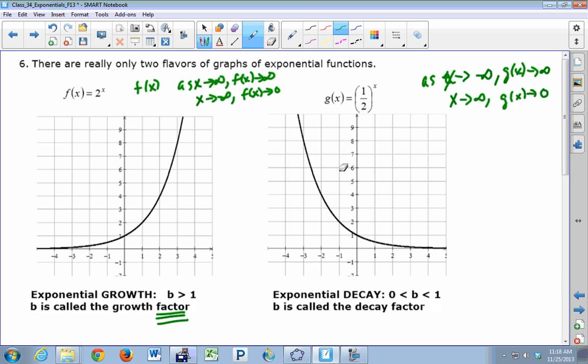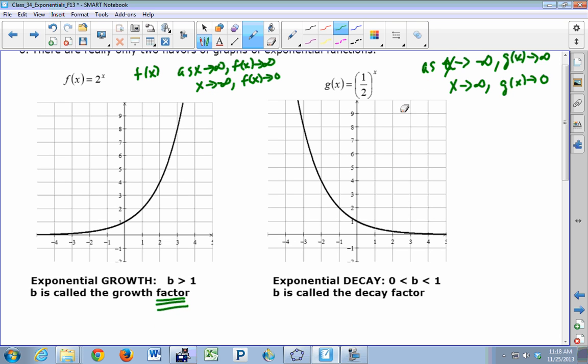Okay. So if I wanted to put g of x into a form where it had 2 as the base instead of 1/2, what would be my power? I can't say g of x equals 2 to the x, because 1/2 to the x isn't the same as 2 to the x. What's the relationship between the number 2 and the number 1/2? They're reciprocals. So I could write it like this, 2 to the negative 1, to the x power, because 2 to the negative 1 means 1 over 2, 1/2.